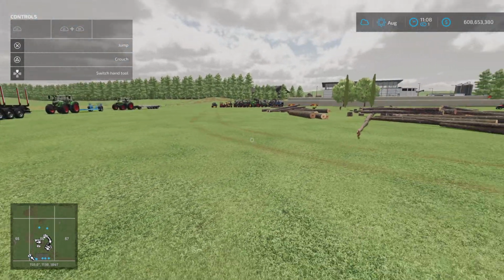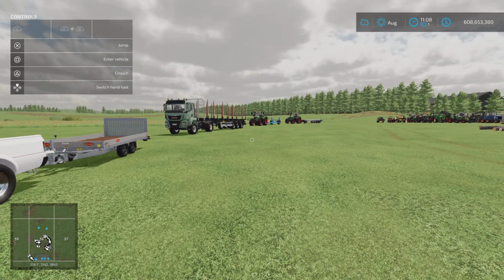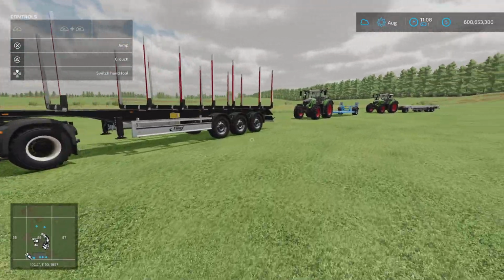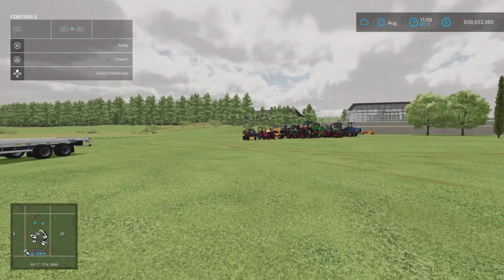we take our cut logs and transport them via vehicle to the sell point, carpentry or whatever it might be. So basically we're going to run through a few different options for base game transport, and we're going to test out some of these base game equipment options to move those logs.